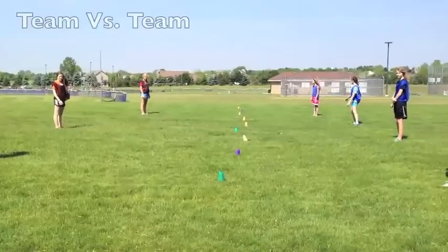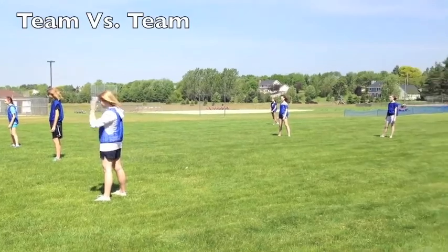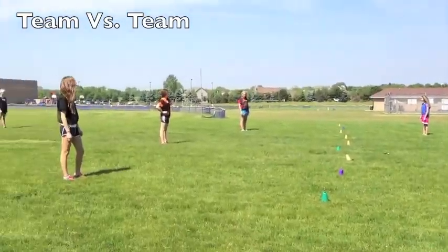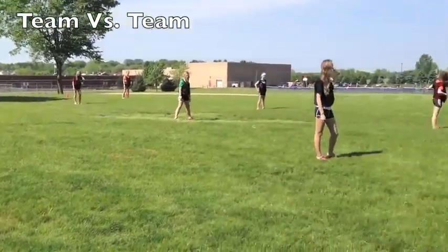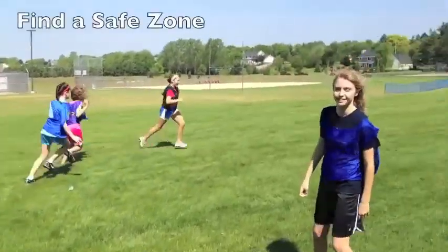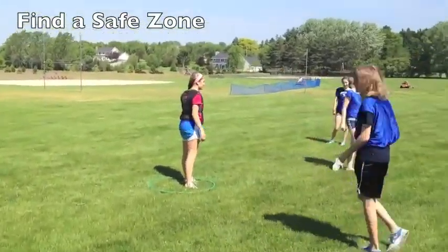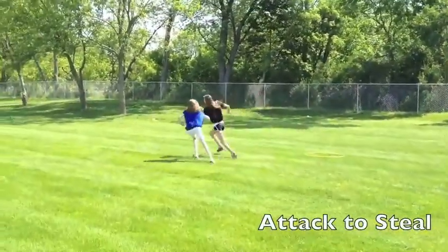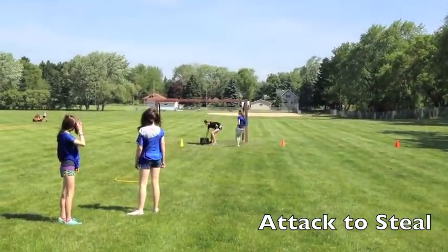This is Celebration Day, Steal the Treasure. This is a team game where one team is on one side of a line and the other team is on the other side of a line. So you see the blue zone and the black team zone. You can see that there's some attackers and some defenders, and maybe some people that could either be attackers or defenders. After you cross that line, you kind of want to find a safe zone marked off by hula hoops. And then there's another safe zone that if you come across an attack and you try to steal the treasure, if you make it past the cones on the other side of the area, you are safe.